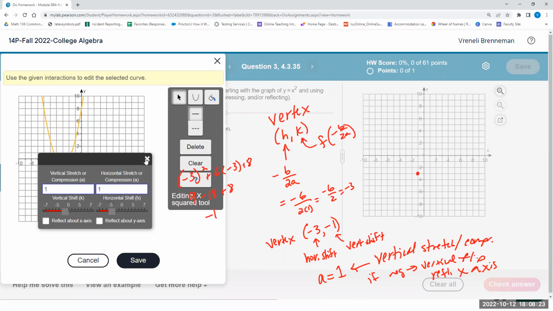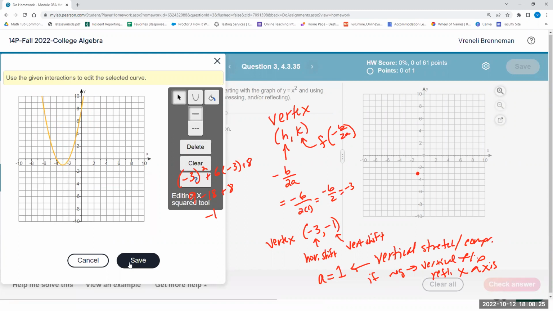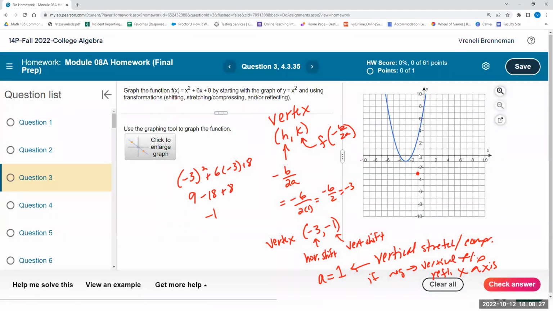And there's no reflection, and I drew this point wrong. So I plotted -1, -3, and it would actually be where this has ended up, which is -3, -1 for the vertex. And then you see the graph, and notice from this form, C is always going to be the y-intercept. So I can confirm you have that y-intercept happening at C, so that matches up.